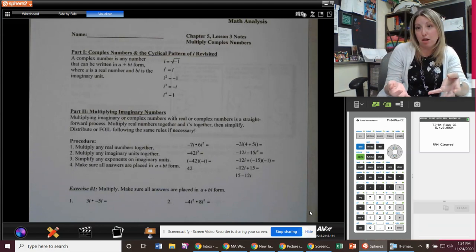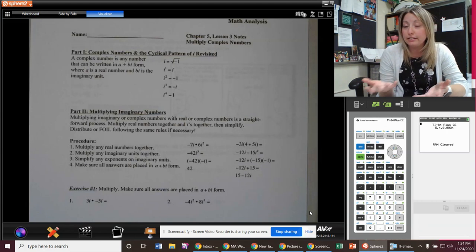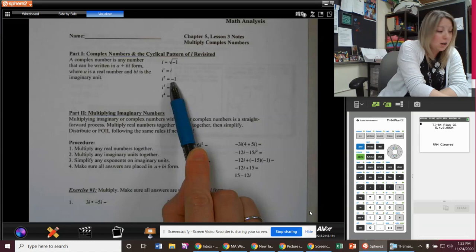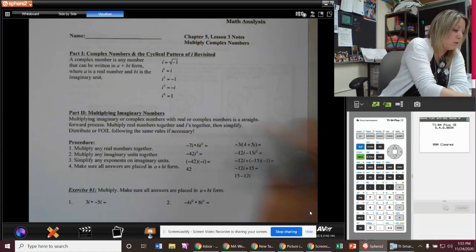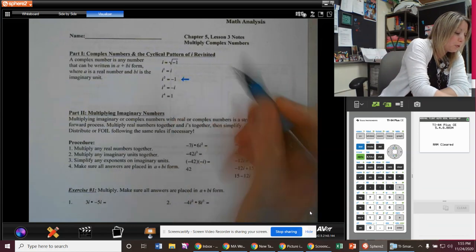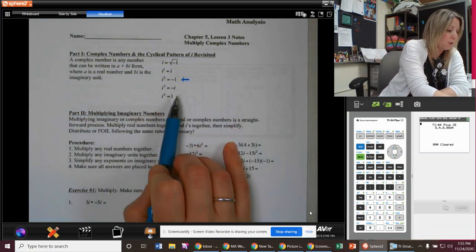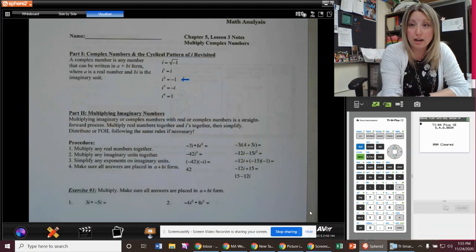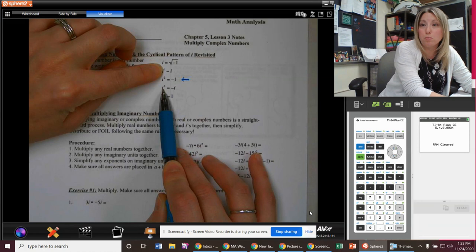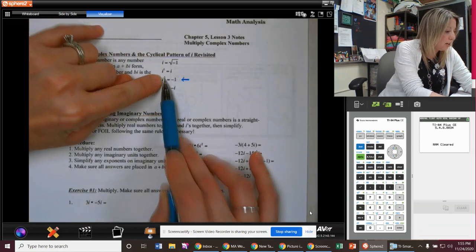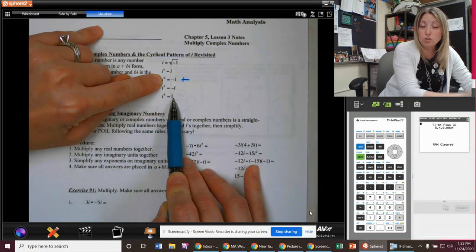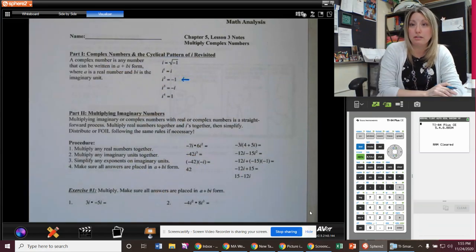because this is going to be important when we multiply. If you multiply i times i, it's i squared. Well, i squared is equal to -1. And so that's going to be a really big key: a lot of times we'll be purposefully trying to get a -1 or a +1 when we multiply i's together. When you have an odd exponent on your i, there will be an i left over. When you have an even exponent on your i, there will not be an i left over. See that? So that will be important if we multiply some i's together.